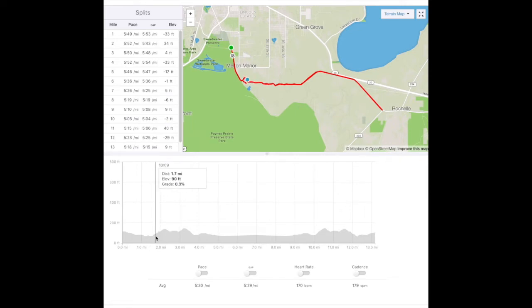Anticipate slowing down a little bit — settle in, focus on your breathing, find your groove, and build through that second mile. As we get into the third mile, it starts by cresting this hill, so you're going to be moving a bit slower getting to the top. Then you hit a little plateau which is actually quite nice — a recovery stretch where you find your groove again before a little build. This is where you're getting through the final crest of the hills on the first part of the course, and the elevation is roughly even. It's a nice, steady, controlled section where you should be starting to settle into your pace.